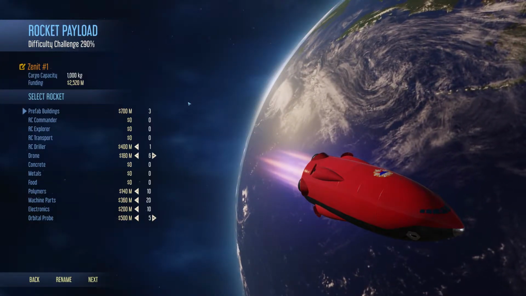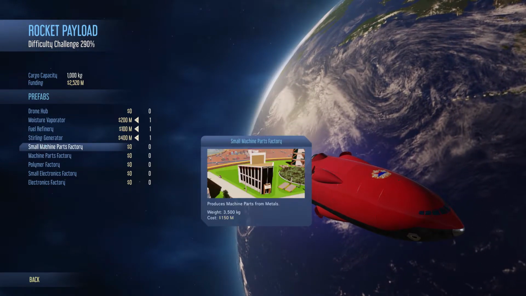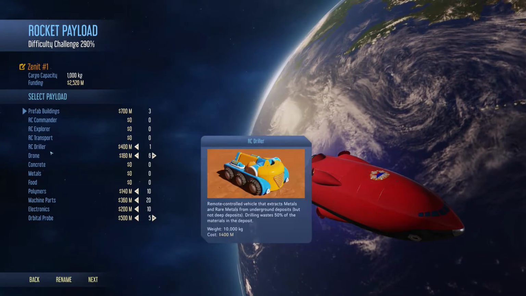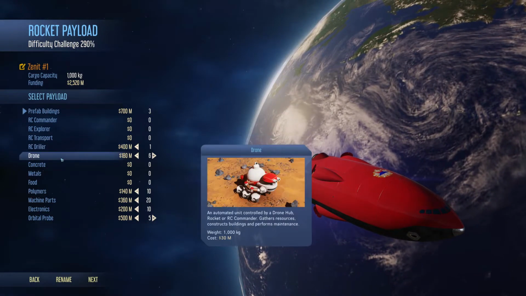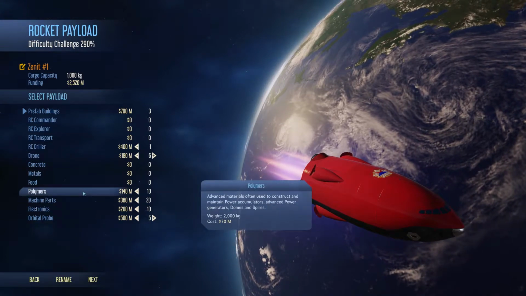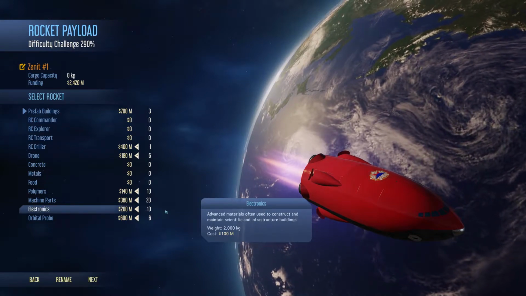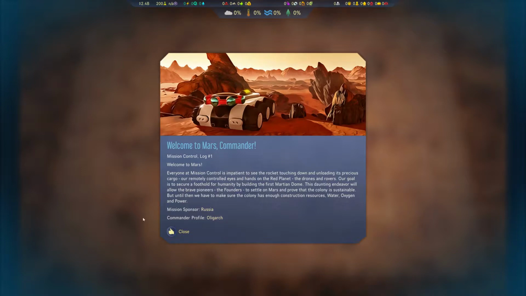Let me show you real quickly how an ideal start with Russia could look like. Prefab buildings, we're gonna get a Stirling generator, fuel refinery, and moisture vapor. And we're gonna get the driller just to get you started with all those rare metals, a decent amount of drones, all the standard machine parts, electronics and polymers, and a couple of orbital probes just to find the rare earths that we need for starting this beautiful colony. Welcome to Mars, everybody. Here we go.